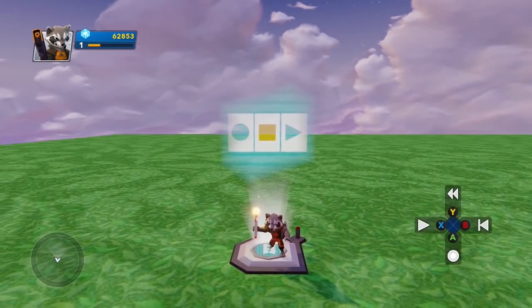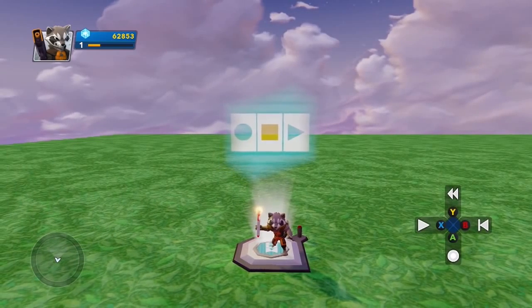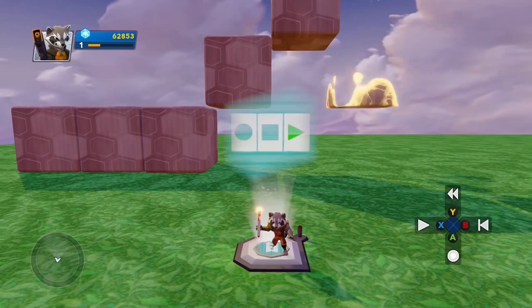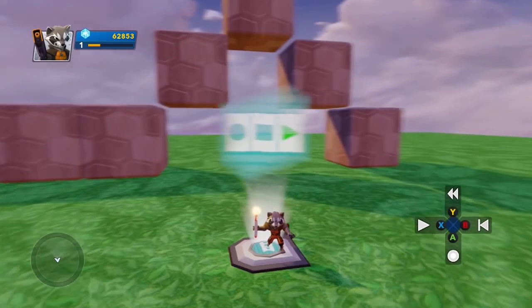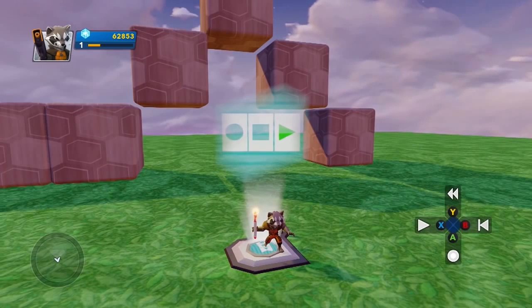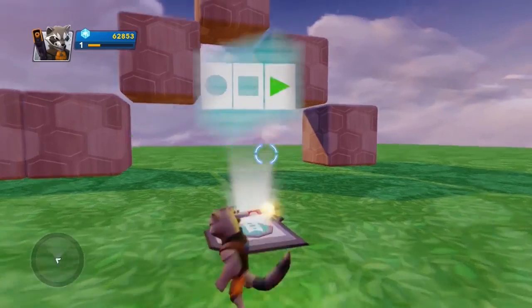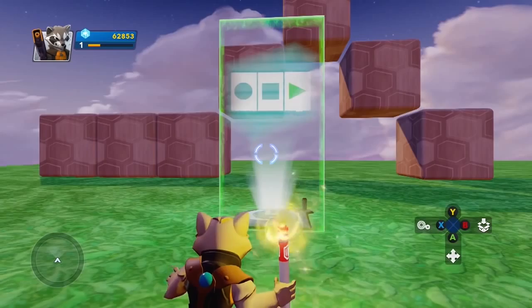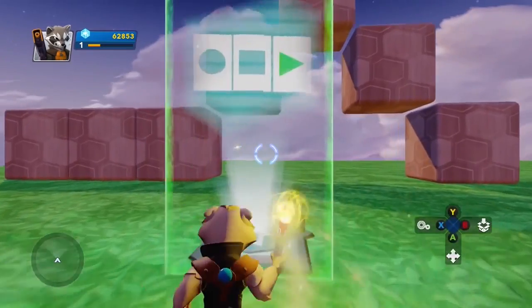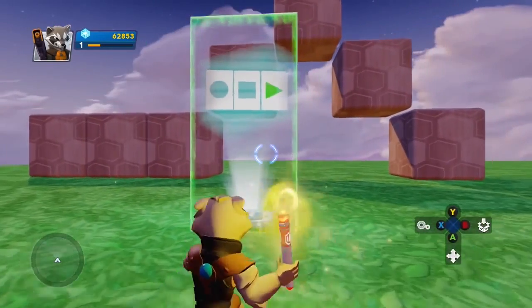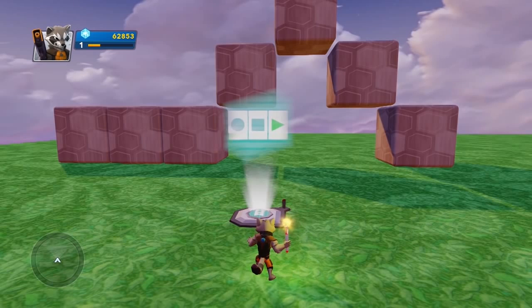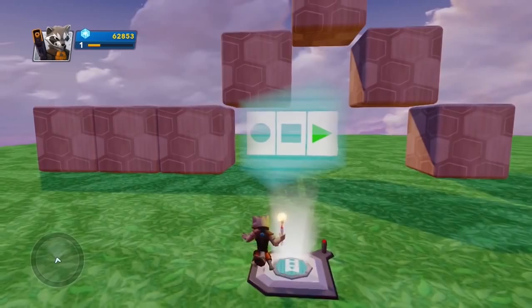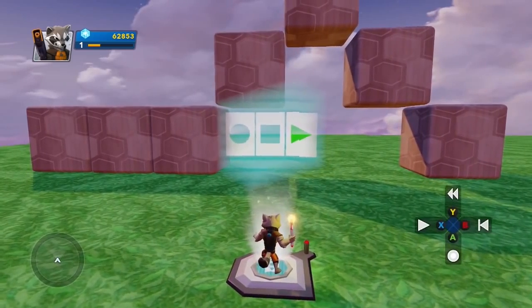Now I made it clear, and now if I want to play back, you can see that I have all the objects. So you can modify the Replayers without having to erase the Replayer and start recording again, unlike the first Disney Infinity. So that means that you're gonna be making your levels in a much faster and smoother way. And there's even more fun stuff. In fact, you can even have logic within the Replayer.